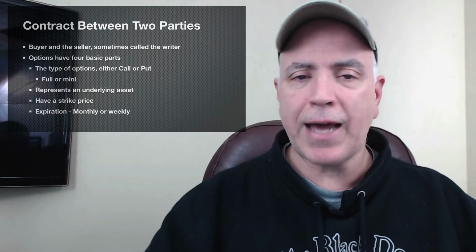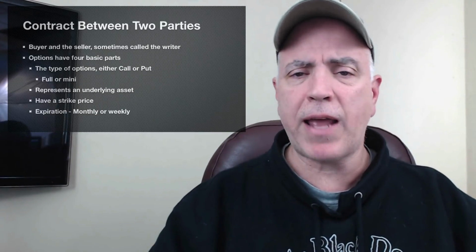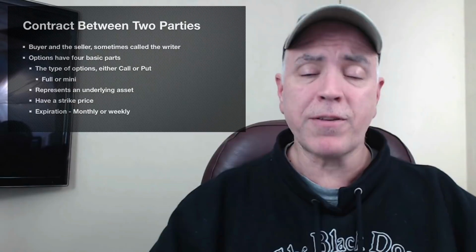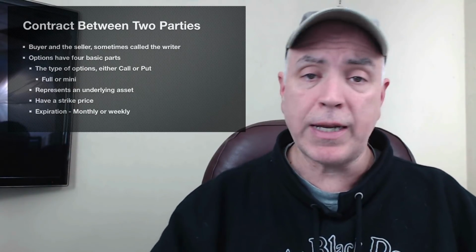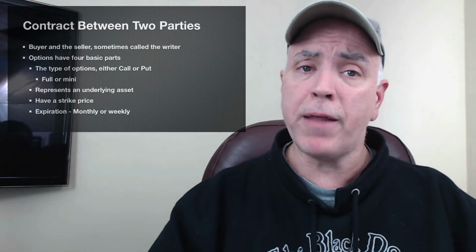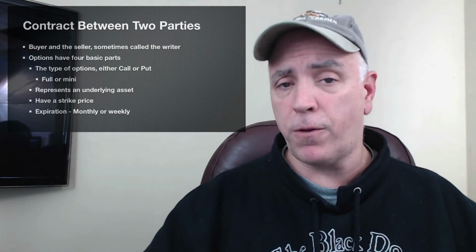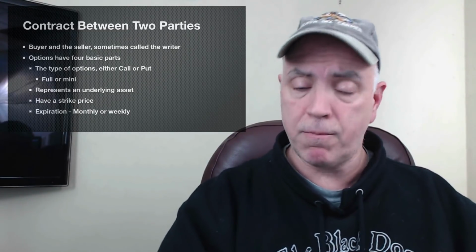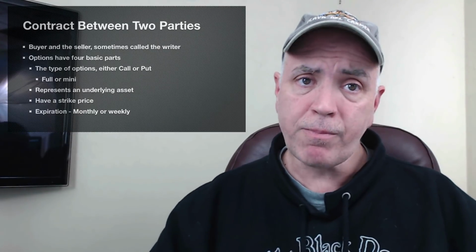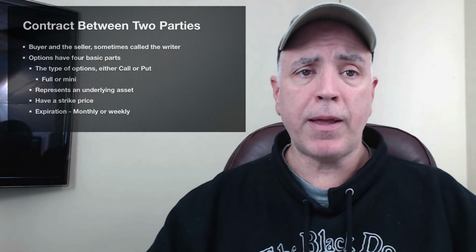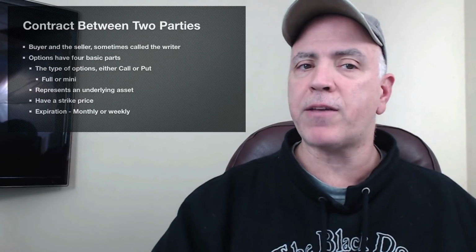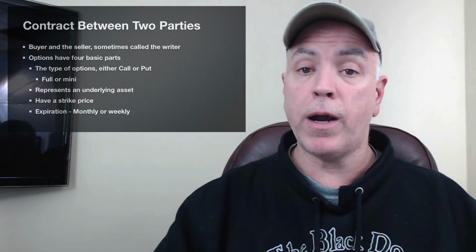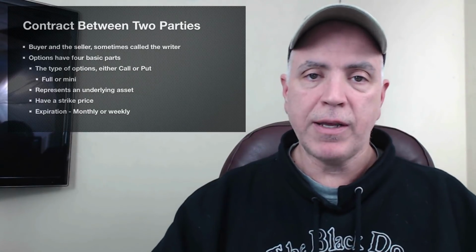One of the caveats is that the mini isn't as widely traded, although it's starting to pick up in popularity, so it doesn't have as much volume and liquidity. So just so you know. But the mini acts just like the regular full-size option contract that controls 100 shares. So as I said, they have the underlying asset, they have the strike price, and then they have the expiration. Now, there's another part where there may be some differentiation.